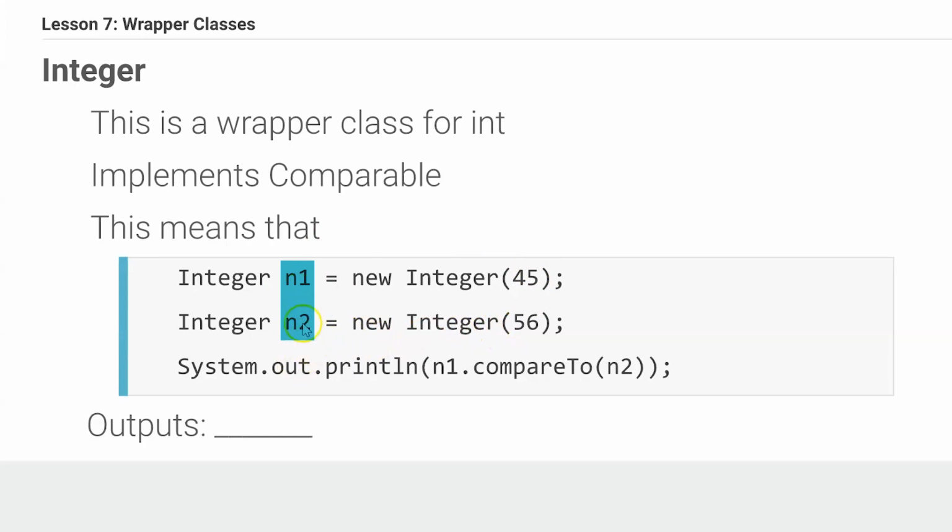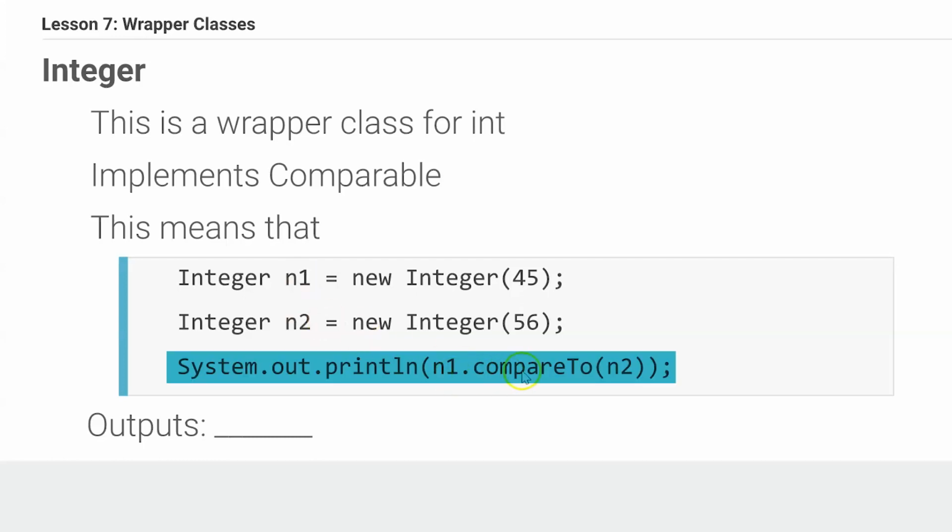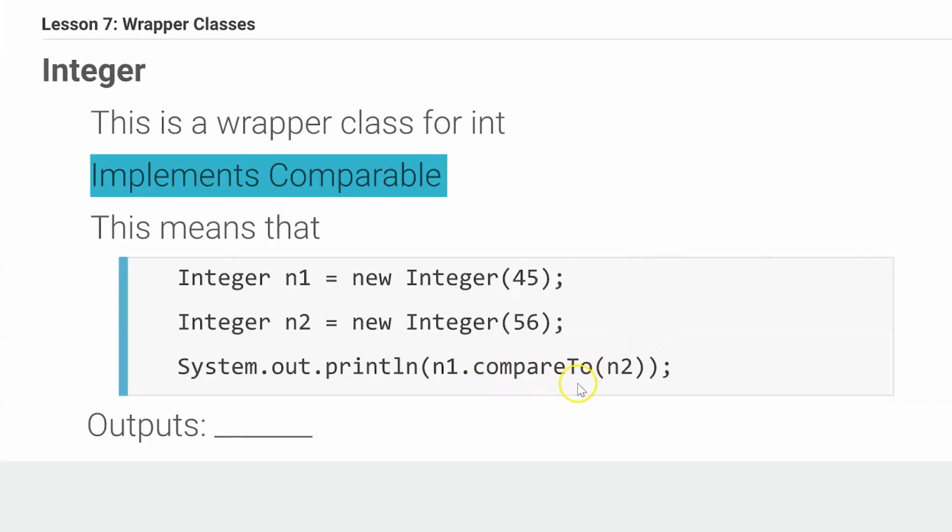And then now that we have these two Integer types, we can use some methods that come with the Integer class. One of those examples is called compareTo. And when a class is able to use the compareTo method, this is called implementing Comparable. Because again, if you think back to earlier in this unit, we've actually seen compareTo before. We've seen it when we used compareTo to compare two different strings. And compareTo for strings told us which string came first alphabetically. compareTo does the same thing, but for integers, of course, it's going to tell us which number comes first.